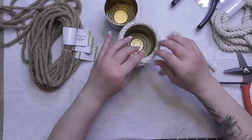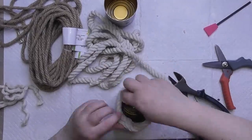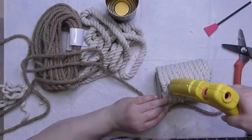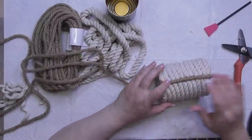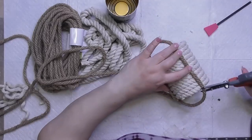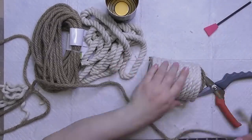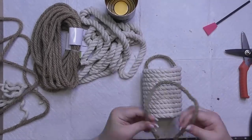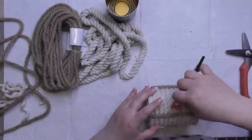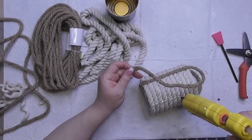With the cotton rope there was a lot of raveling and I couldn't figure out what I wanted to do with the handles. Opening another piece to test looked too chunky, so I used a piece of the regular nautical rope from my stash to make handles — I like the contrast of colors. I'm literally just gluing a U-shape on the side for handles on each side. I did not measure well — the handles are not even — but you don't really notice once we fill it with goodies.